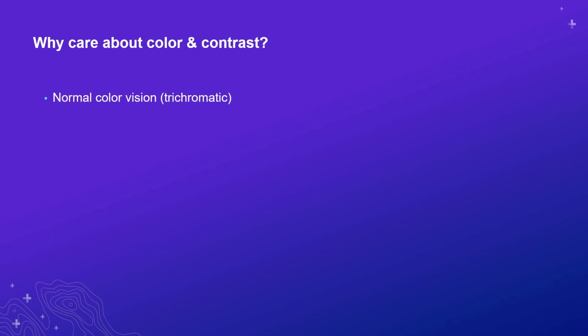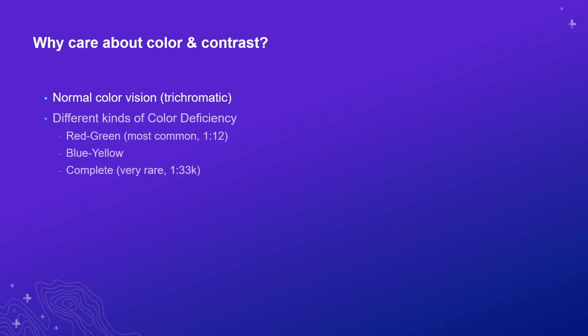I typically recall it by thinking of RGB, right? So normally the pigments inside the cones register different colors and send that information through the optic nerve to the brain. And this enables us to distinguish countless shades of colors, and we call it normal color vision or trichromatic. Now, the most common form of color deficiency is the red-green color blindness. And believe it or not, almost 8% of the male population has a red-green weakness. So that's 1 in 12 people.